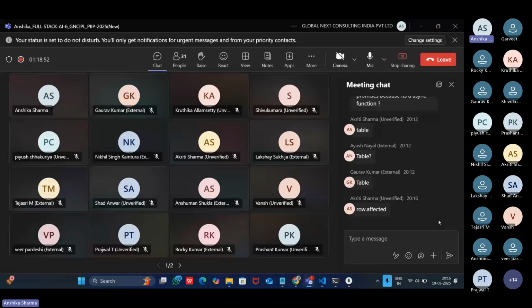Affected rows. It was not row.affected, it was affectedRows to check for the number of records inserted. Okay.